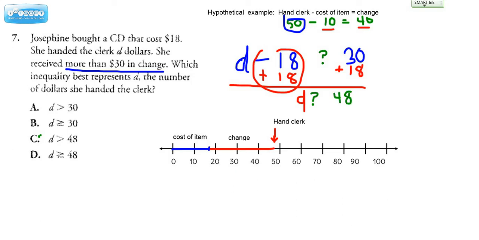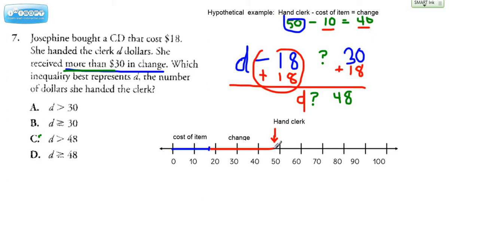Now what I've done here to help you is I've mapped out the cost of the item, because remember that if you take the cost of the item and add it to the change, cost of the item plus the change would equal how much you hand the clerk. So cost of item plus the change, if you add those two things together, would equal how much you're handing the clerk. Now the only thing that makes this a little bit tricky, we know this, $18. Now the change, remember, has to be more than $30. Now this line here, I'll just show you that I made a line that's exactly 30, and I'll just add it on to my little blue line. Now that's exactly 30. It has to be more than that.